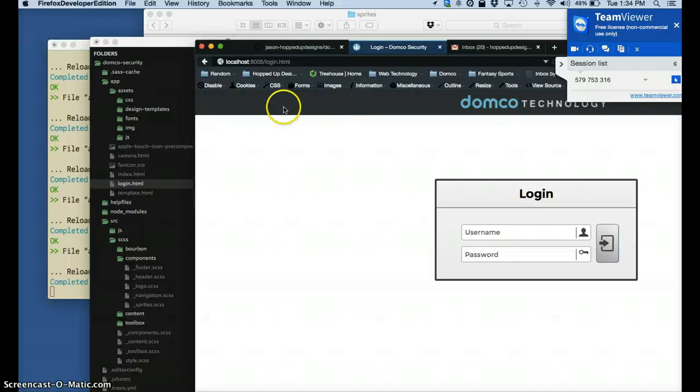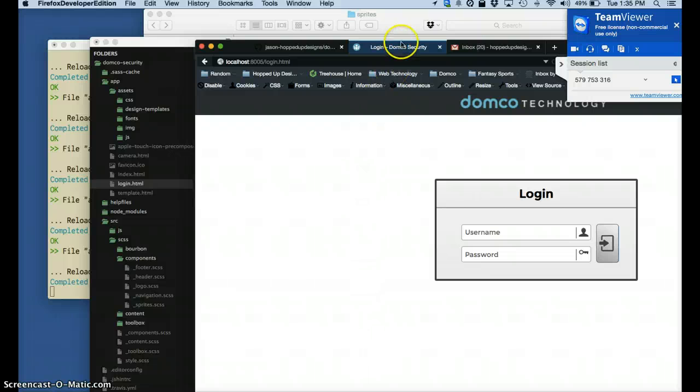Which browser do you prefer to work with? Chrome? Between Chrome and Firefox. Yeah. And there's a new Firefox, the Firefox Developer Edition. It's everything in the Firefox browser, but it's been designed specifically for developers, so it has a lot of really good developer tools built in. And that's what I'm using right now.